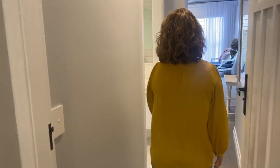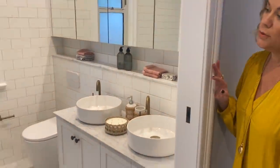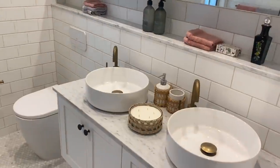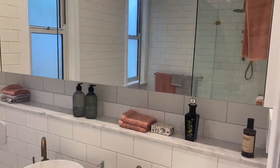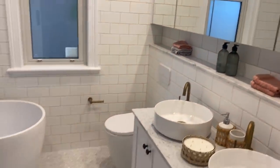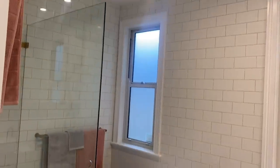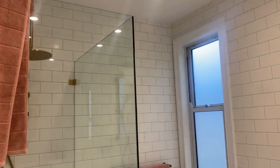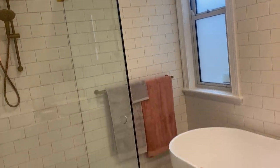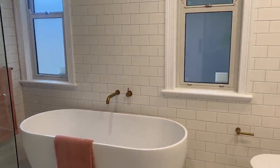We've got another bedroom coming through here and this one is quite palatial. We've got a beautiful bathtub and a double sink. Again this lovely marble is tying everything in together, and I love the way they've got the towels — the coral and the green. It's really nice. That bath is relaxation right there.